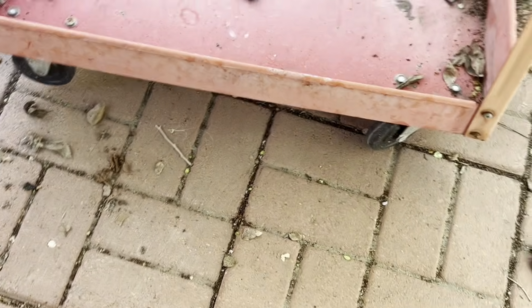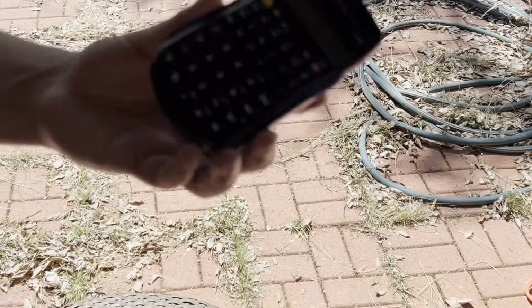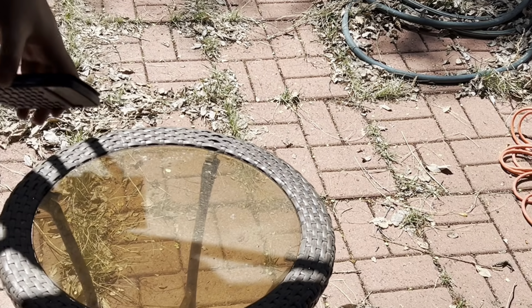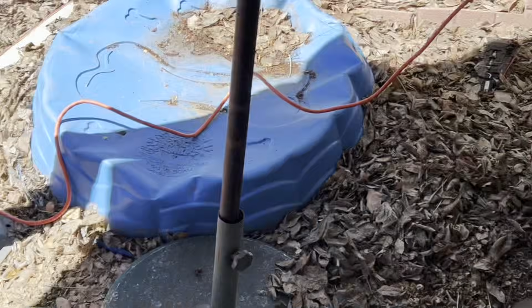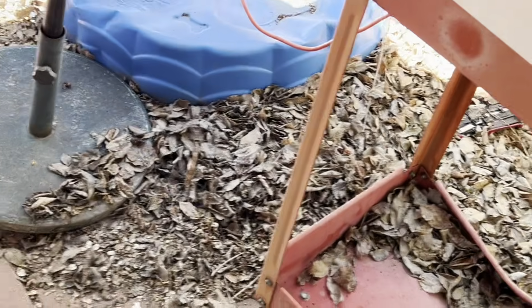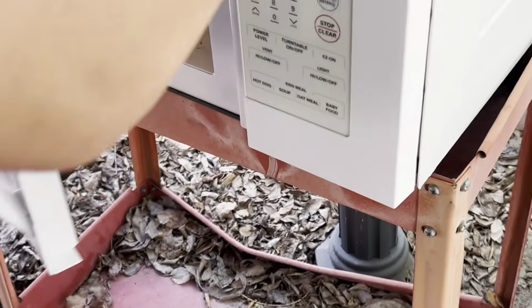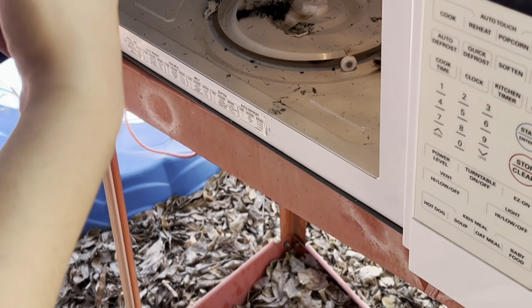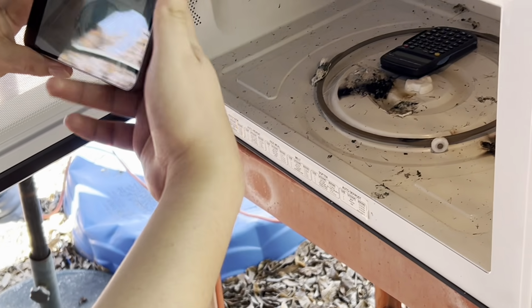Alright, so what we want to start with next. We'll probably put the motor in there when it's a little bit cooler. Oh, you know what we should do? Let's do this calculator. I wonder where we got that calculator from. It's a couple years old. Just like when you had to look in your backpack for it. And your teachers literally followed you all the way to your next class just to ask if we took the calculator.